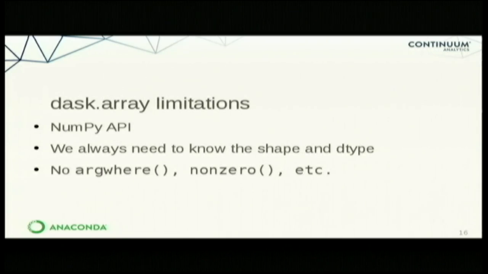dask.array has limitations due to its nature. This dask.array object keeps track of two-ish things underneath it, which is the shape of the array and the dtype of it. So we're not actually computing the array until we call this compute method, where that means we hand the graph off to a scheduler to compute it. So we have to know from the functions that we're using what the output shape of the array is going to be, which means that if your function's output depends on some part of the data that you're passing to it, since we're computing it lazily, we don't know what the output shape is going to be. So things like argwhere or number of non-zero, things like that, they don't really fit into the way that dask.array is designed. But a lot of other stuff does, and it's still kind of useful.